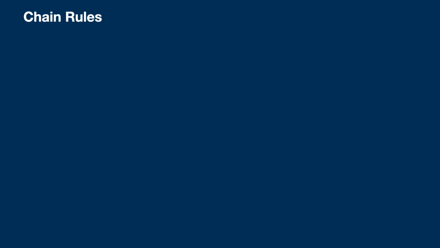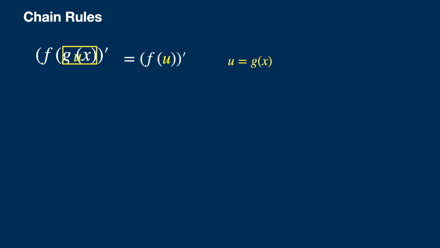Let's review the chain rule. What is the chain rule? The chain rule applies to a composite function that looks like f of g of x. We want to find the derivative of this function. First thing, you have to identify the inside function. What is the inside function here? That's going to be g of x. So we're going to set g of x equal to u. Then you change this function to a function of u, so that's f of u, where u is g of x.